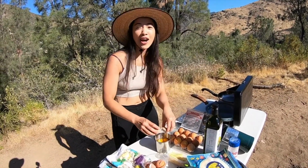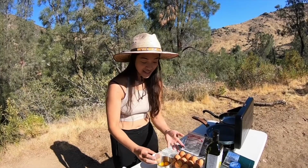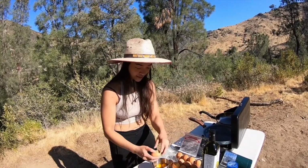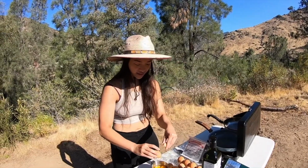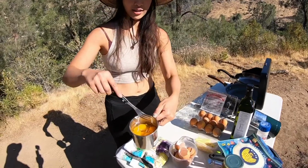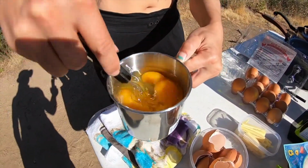Okay, so we'll probably do 8 eggs total. And even if you're not camping, you could be doing this at home because it actually is really quick. 1, 2, 3, 4, 5, 6, 7. Let's go one more. Doesn't take long at all. Okay, all we're gonna do, we got the eggs. We're just gonna scramble it up.